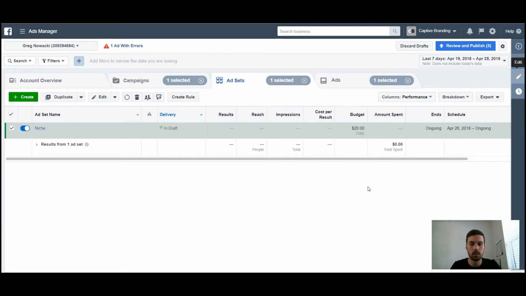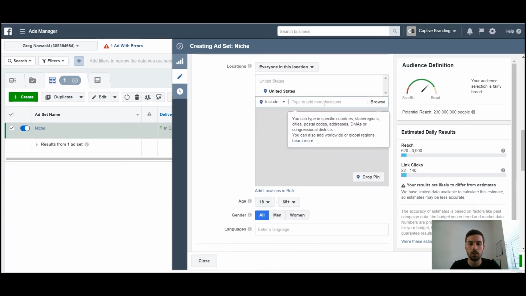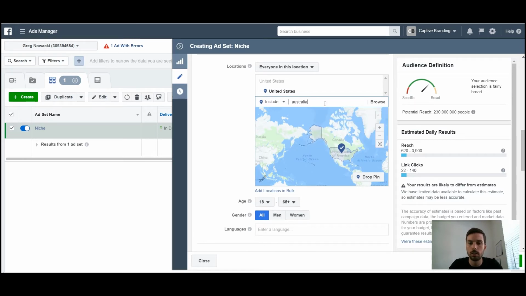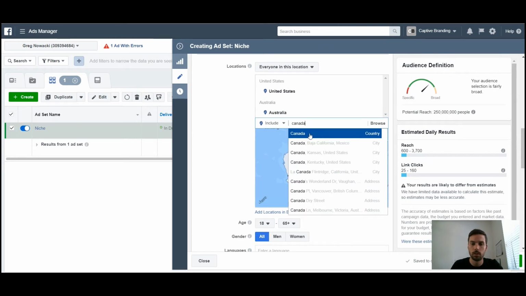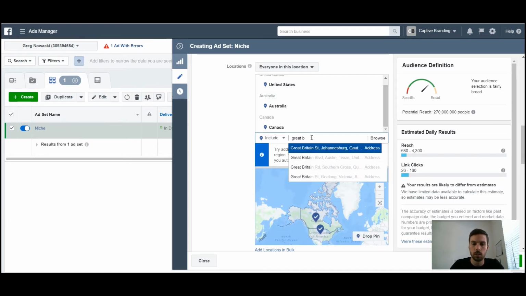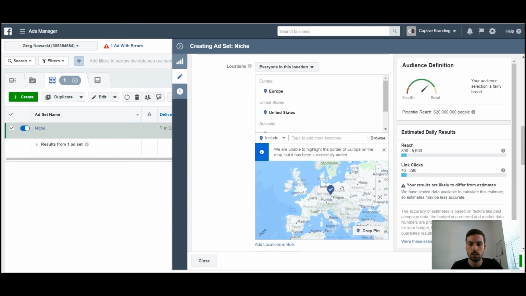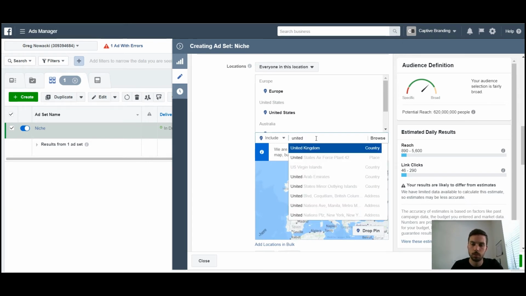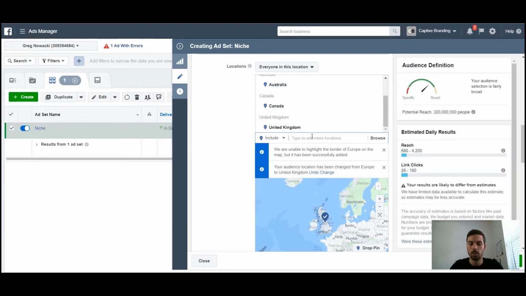And once we're in the ad set, this is where you're going to build out the audience. So I already kind of showed you what I set up for me, but let's do, for example, dog profile, right? So we're going to set the daily budget to $5. And then we're going to do, for this one, let's do the 5 major countries. So we're going to do Australia, Canada, Great Britain, I'm sorry, Europe, and then we're going to do United Kingdom, and we'll do New Zealand.